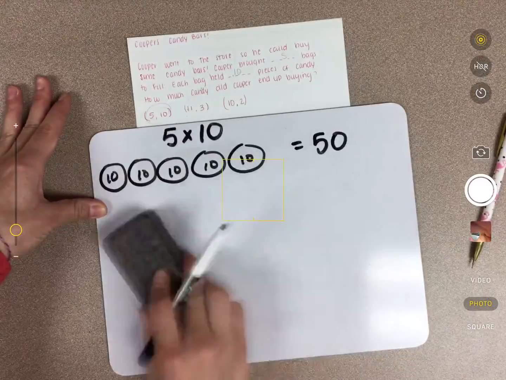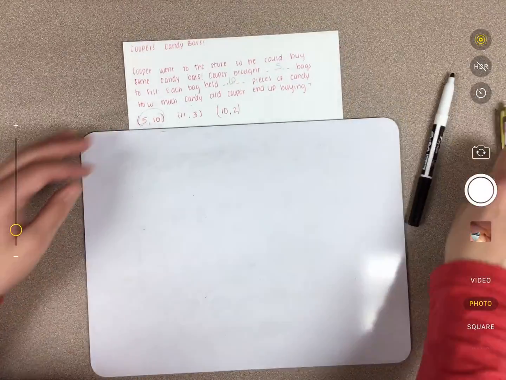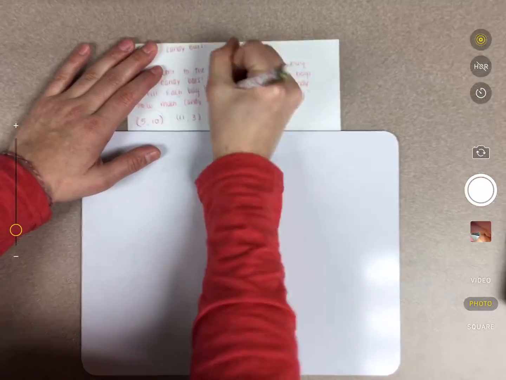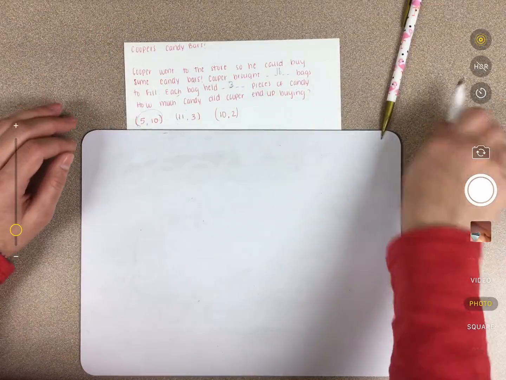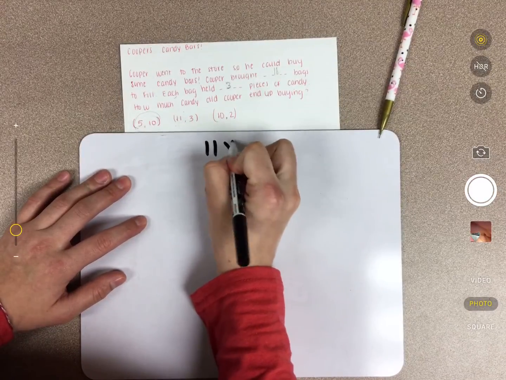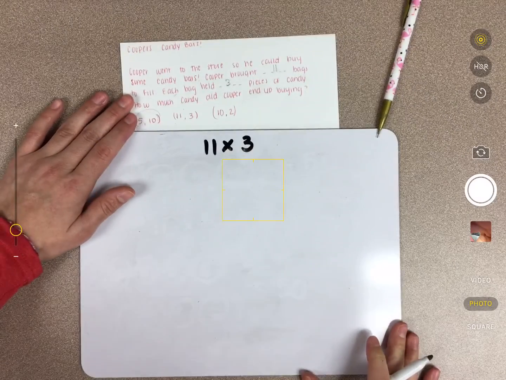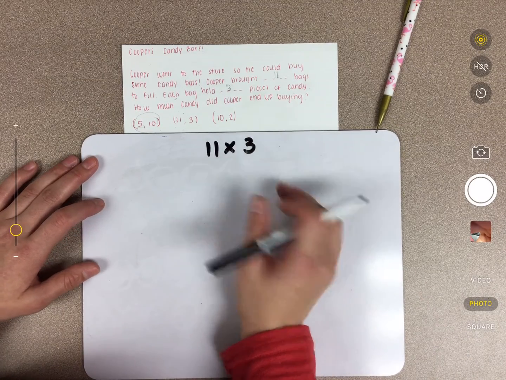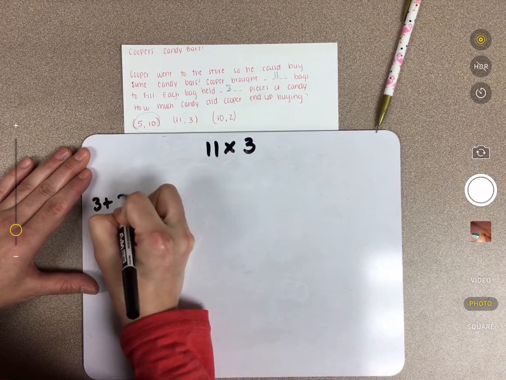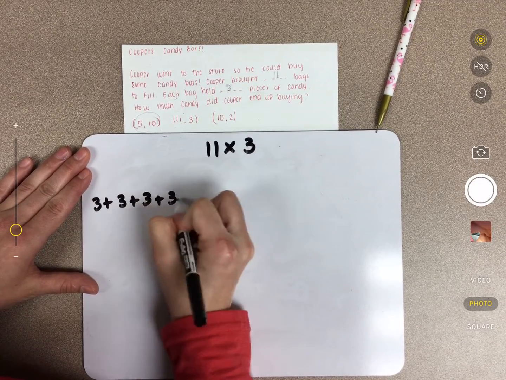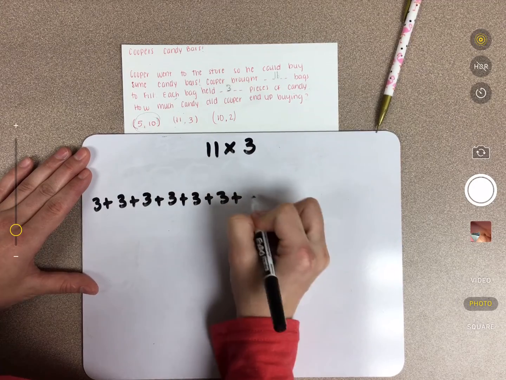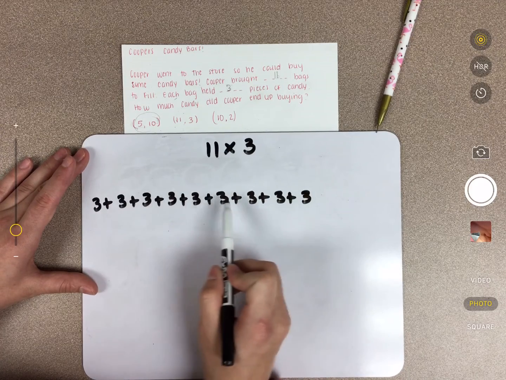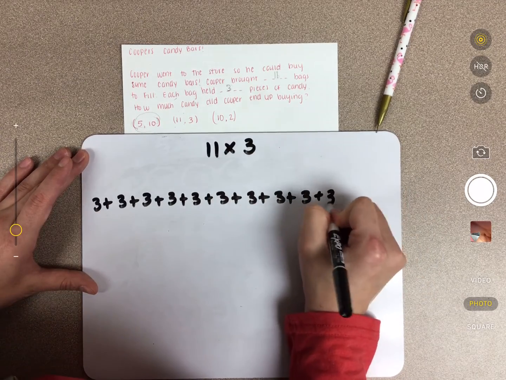All right, let's try that again, but let's do a different number choice. So how about we do 11 and 3? So I'm going to write 11 in my first blank and 3 in my next blank. Then I know that this is 11 groups of 3. So then what I know that I need to do is I need 3 eleven times because it's 11 groups of 3. So I'm going to do 3 plus 3 plus 3 plus 3 plus 3 plus 3 plus 3 plus 3 plus 3. I don't even know how many 3s I have. 1, 2, 3, 4, 5, 6, 7, 8, 9. Oh, so I need 2 more. 10, 11.